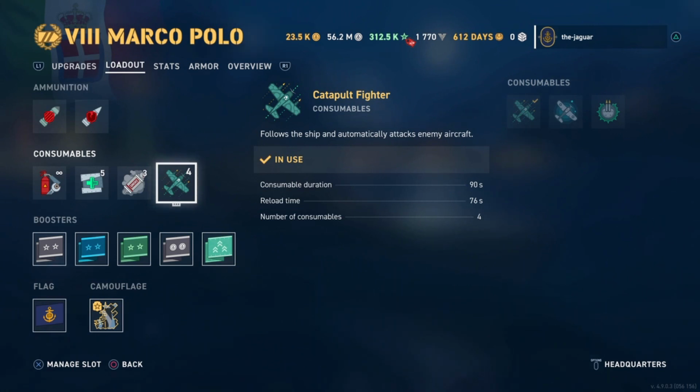Catapult fighter will also detect ships or anything else out there, it seems like. So that's why I've gone with the catapult fighter. It also helps when you're in a match with an aircraft carrier. Duration is 90 seconds, reloads every 76 seconds, and you have 4 of those consumables.